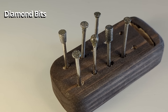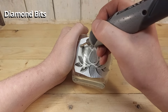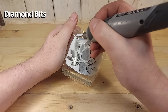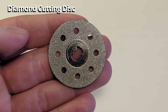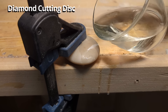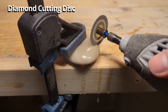When working with really hard materials we need an even harder material for our bit — and these are diamond bits. These bits are coated with diamond dust that is extremely hard, extremely durable, and can cut into most materials. They come in many different sizes and shapes and are usually very affordable. Diamond bits can be used for engraving glass or cutting into stone. We also have a diamond cutting disc, used for making deep clean cuts into hard materials like stone or glass. It is very thin so you don't remove a lot of material, and it uses the EZ lock system.